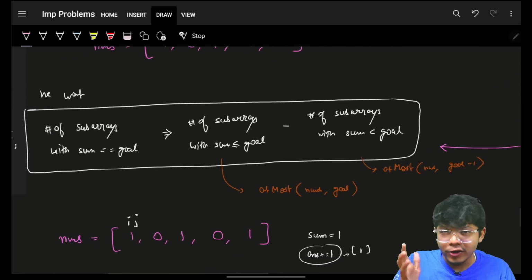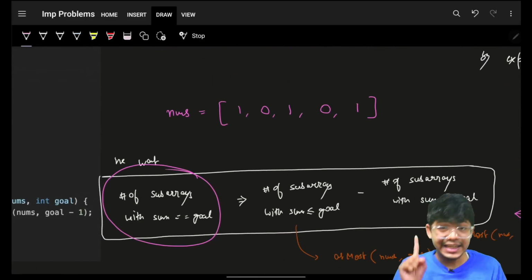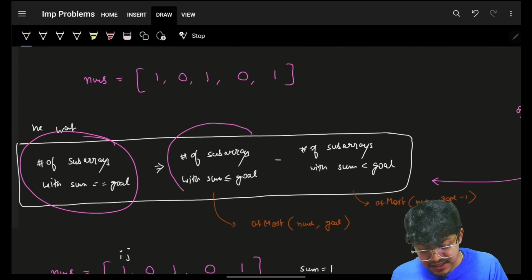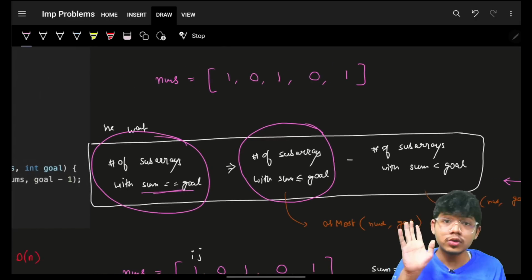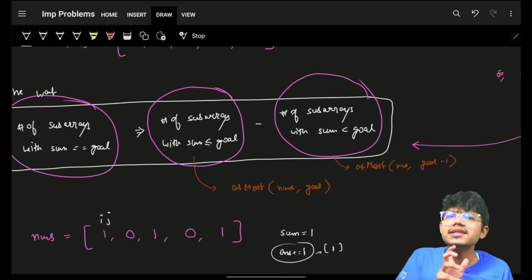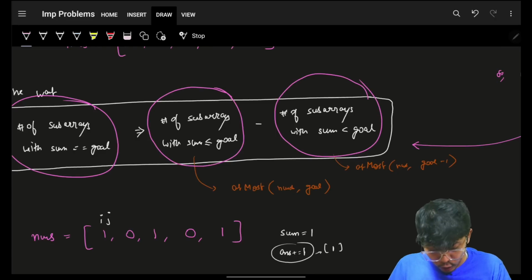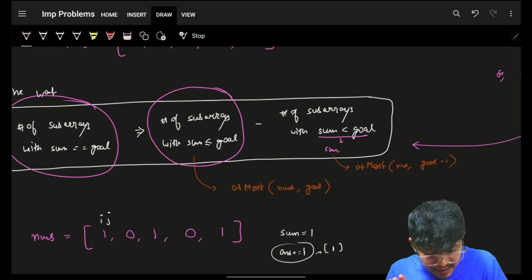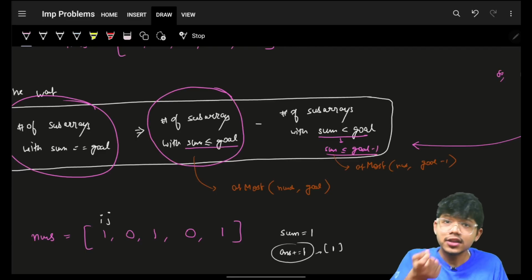What you mean by that is, so as to find the number of subarrays with the sum equal to goal, you will simply go and ask, give me the number of subarrays with the sum less than equal to goal. But you remember, you want to find equal to goal. So then you can simply subtract the number of subarrays with sum less than goal. What do you mean by less than goal? I only know for less than equal to. You can convert this less than goal to nothing but sum less than equal to goal minus 1. So this became exactly like this. It's just that goal has just reduced by 1.